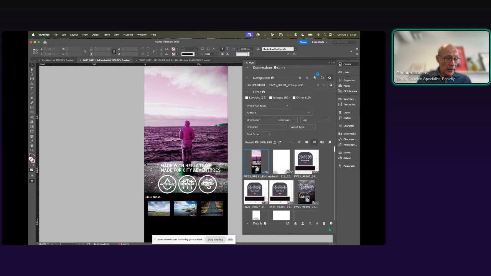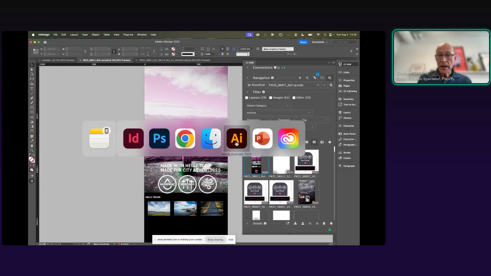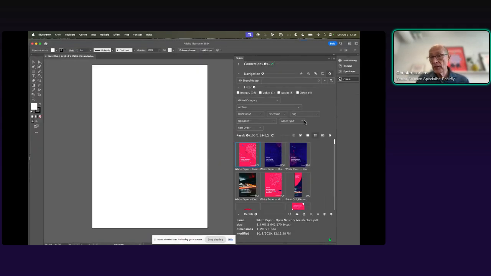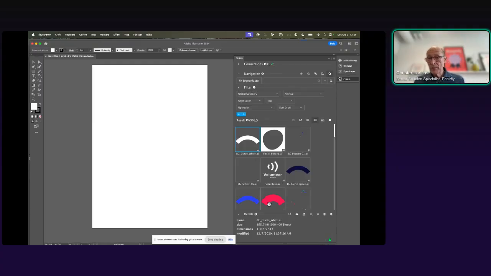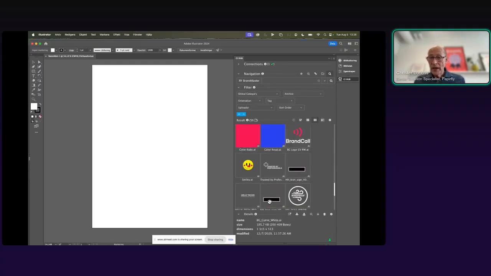Okay, so here you see I can work in between the applications and do this kind of work, and it's seamless wherever I am. If I go to Illustrator, I have it here too, you see the same connector, and maybe I want AI files here. Well, then I have my AI files here, and I can open them.